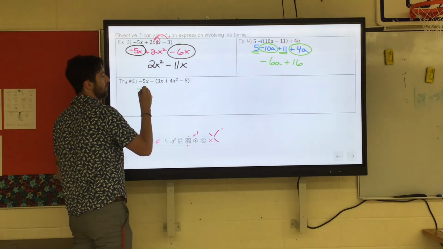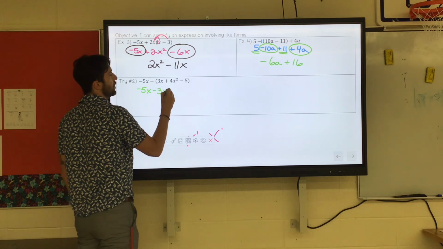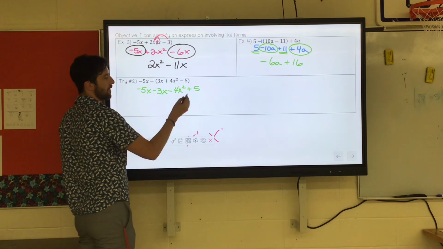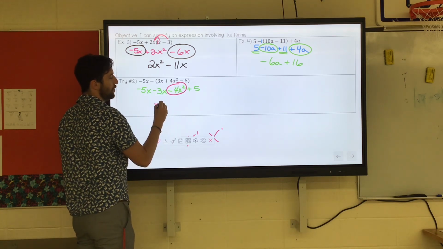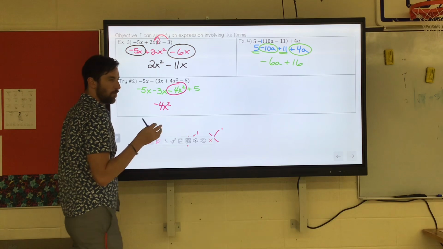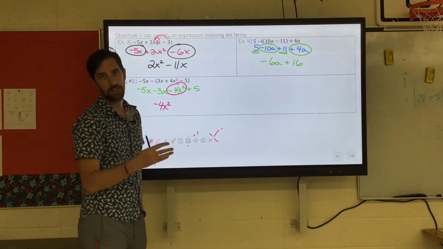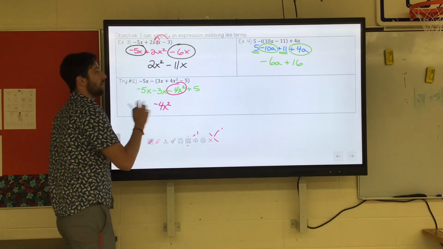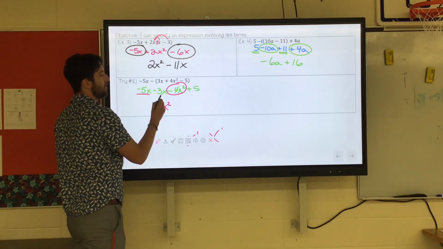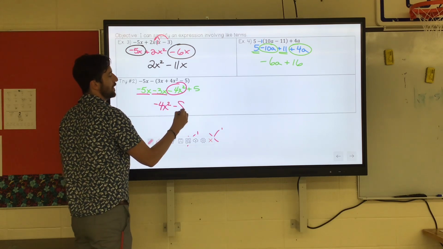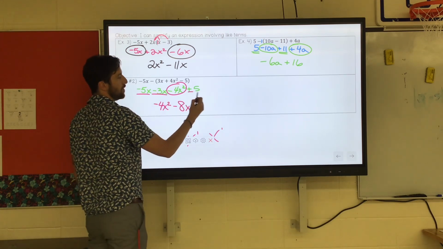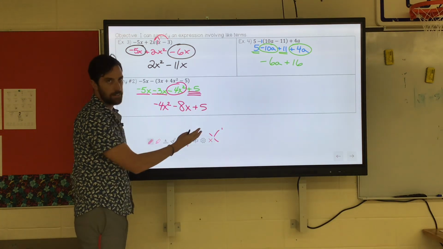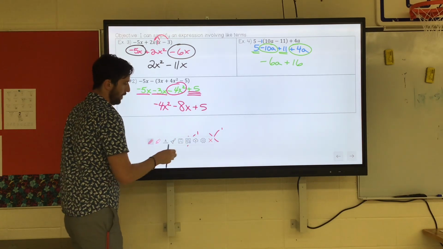So let's see, -5x minus 3x minus 4x squared plus 5. So my highest exponent is this -4x squared. I would write that first. We don't need to worry so much about order right now. We'll figure that out later, but we can form good habits now, and then it's easier later. Regular x's to the first power, we have -5 and -3. That would be -8x. And then we have this plus 5 back here. And these are all unlike terms. We can't combine any of these anymore. So we're all done there.